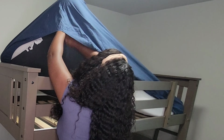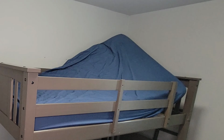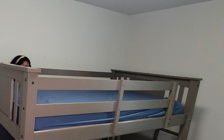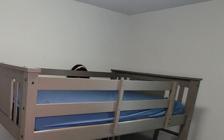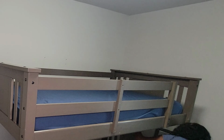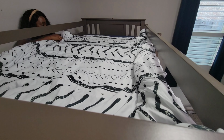I didn't want to show you guys what I do in order to get this done. I do have to pick the mattress up in order to pull the sheets tight. These sheets were purchased from IKEA as well. I love them a lot because this is the color that I wanted, and not only that, it allowed me to buy separates. I only need flat sheets for the boys' beds, and they have king size pillows for their bed that fits like the top half of their bed, which is pretty cool, but I'm able to buy that in separates. And these things are like $5 and $6 a piece, so great.